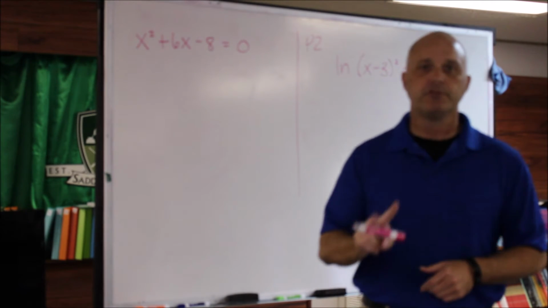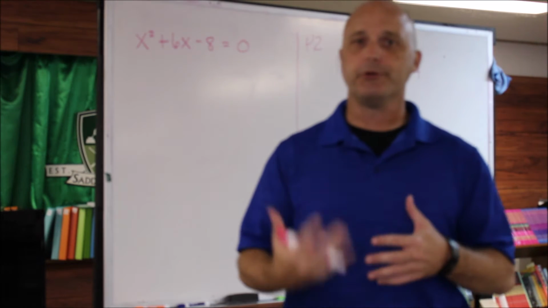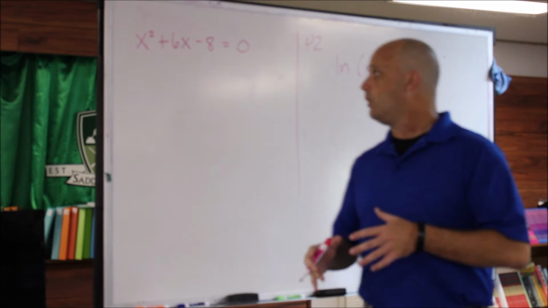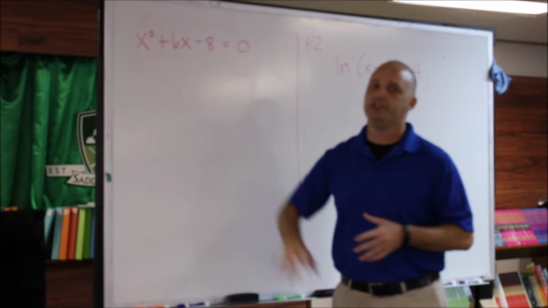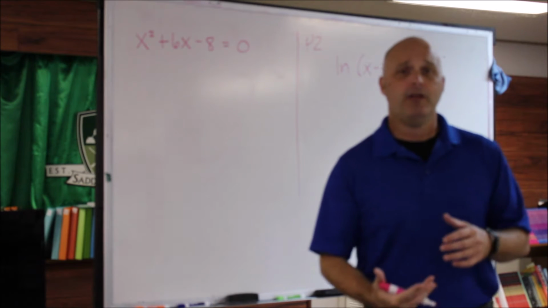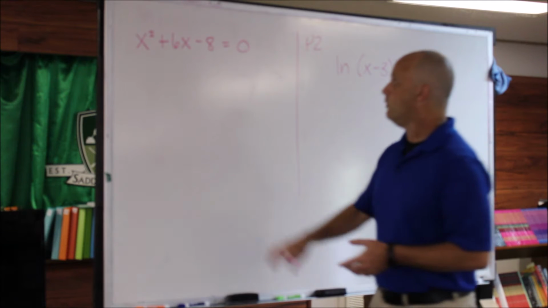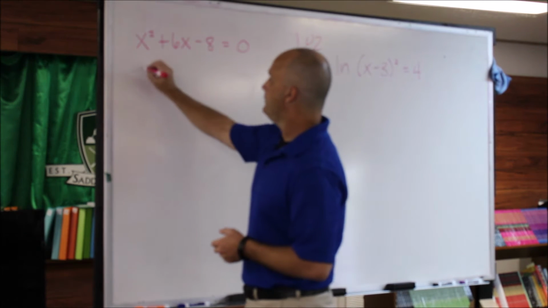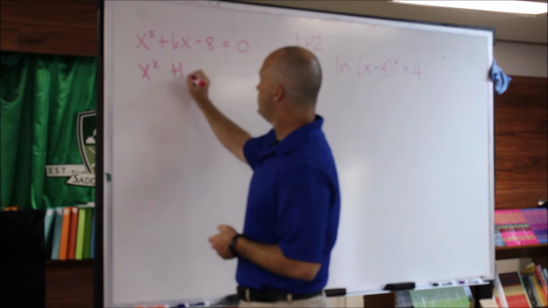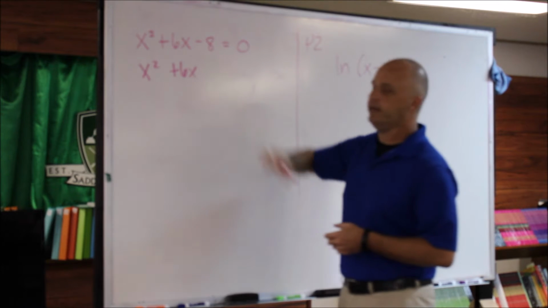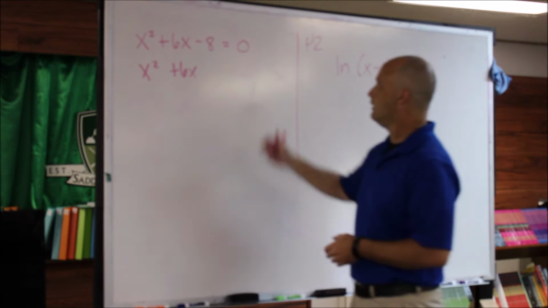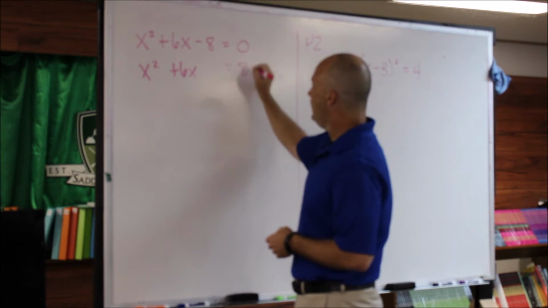Now to solve problem number 2, I want to take you back to something that we did earlier in the course, which was solving a quadratic equation that cannot be factored. One of the methods that you learned was to complete the square. And so what we did was we moved the 8 over and we said x squared plus 6x, and we left ourselves a blank spot here to be able to complete the square. And then we said that's equal to 8.